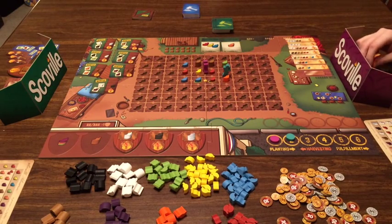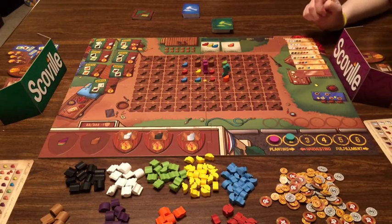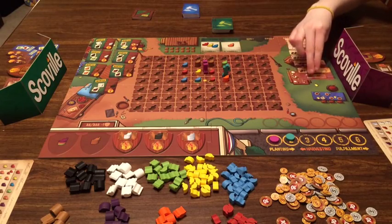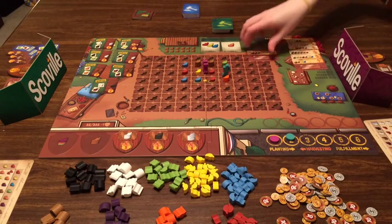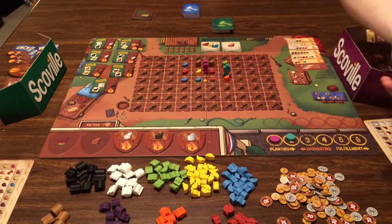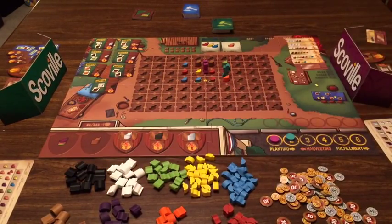I will start. So, the market. What we got going on over in the market? I'm not going to do anything on the market this turn. But let's see. I have a white, a brown, a purple, and a blue. So I'm going to go here, Uncle Zeke's 5 Alarm Belly Warmer for 10 victory points. Wow, nice. Don't really want that one yet, so I'll just put that right back there. And put my peppers back in the pepper bank. And there we go. To your turn.